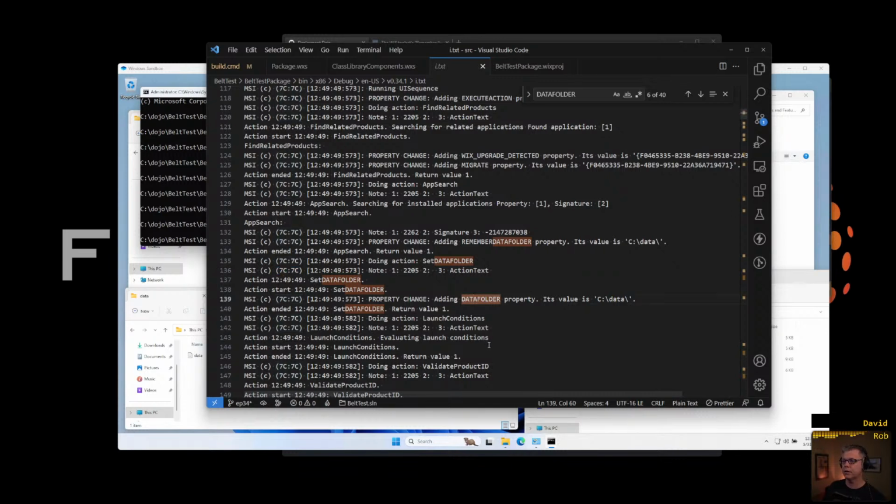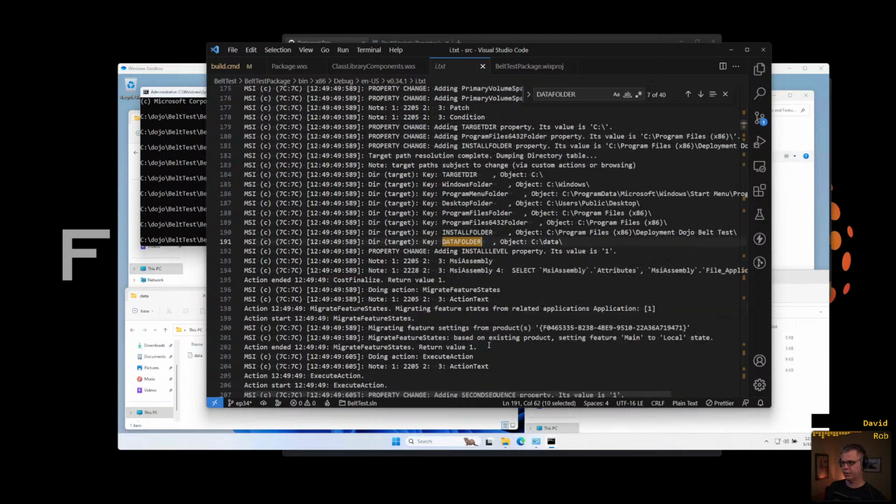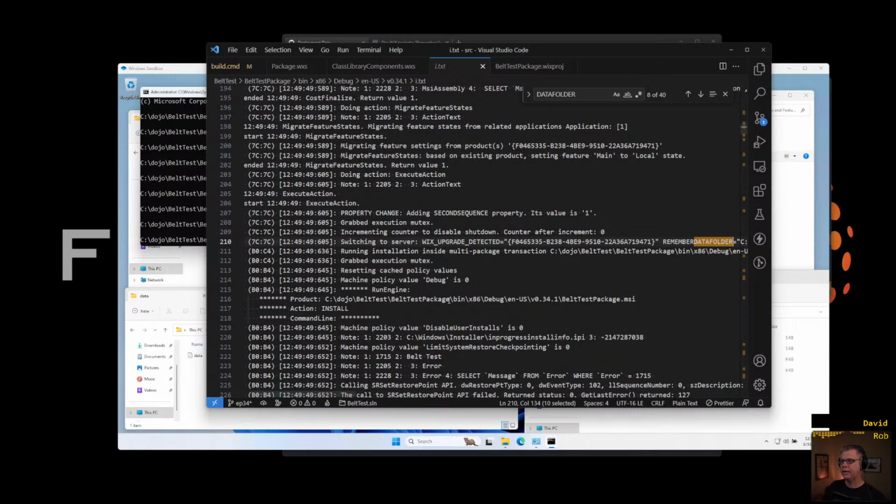All right, so we can see here, right in the beginning of our new install, we get a data folder found. Now I'm going to let it go down. It sets data folder to C:data. We're still in 7C. Now we're going to continue to search down our log file. And here you can see we're switching to the upgrade, and you can see now we have a new process because this is going to be the uninstall of the old MSI.